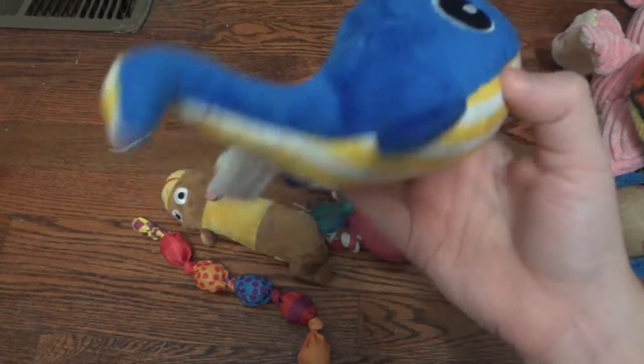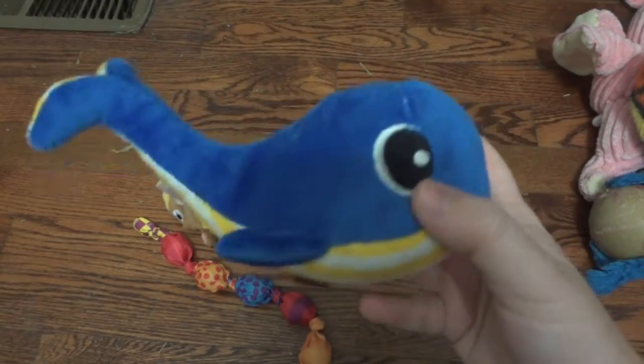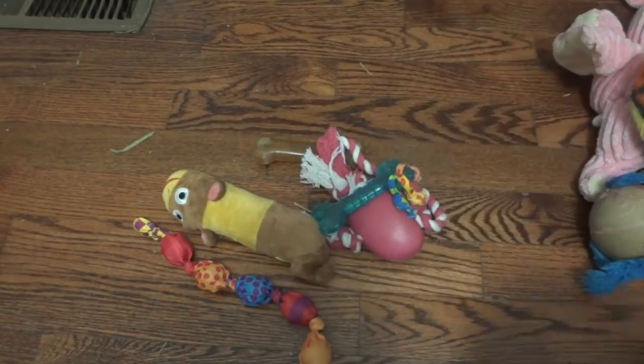This is a really adorable Martha Stewart whale that I got at PetSmart. He actually doesn't hardly play with this — I don't know why, he plays with almost all his toys. I think he just forgets about it, but it was on sale the day I got him and I wanted to get some blue toys because all the toys I have are pretty girly, so I wanted to get him a little boy toy.